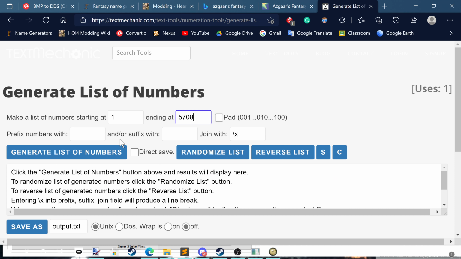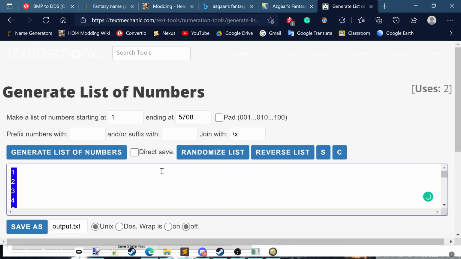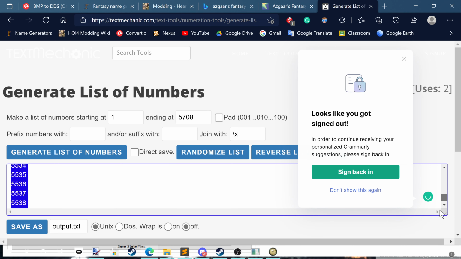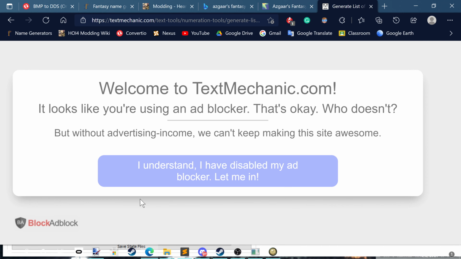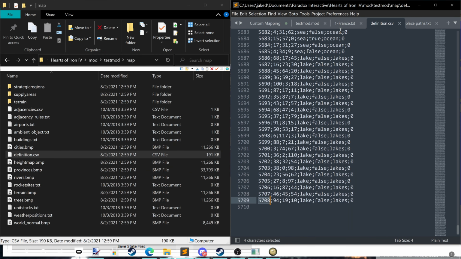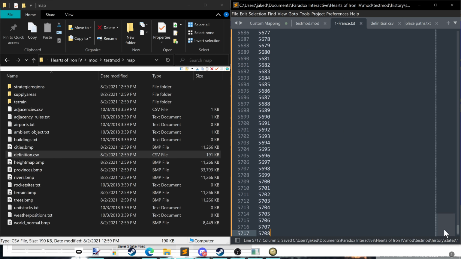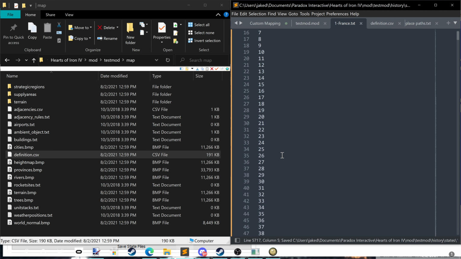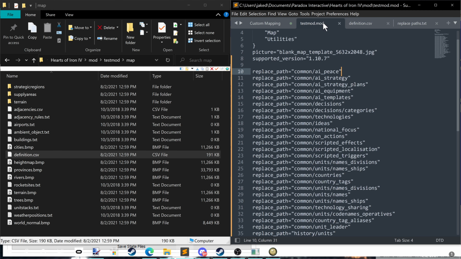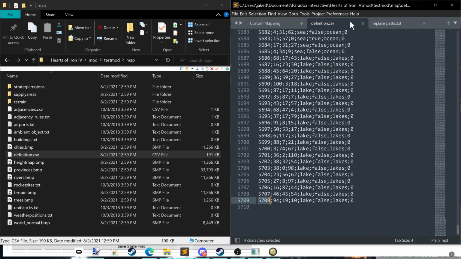Oh, okay. It's going to do that. Okay. Cool. Just copy it. There you go. Now you have 1 to 5,078. Okay, cool. As long as you have it copied, then paste that in your thing here. Now this is going to cause issues because this also includes naval tiles, which don't belong in states. But just to get your mod working so you can create states in the nudger, which is a tool in Hoi4, we're going to just keep it this way. So you can close out of that, close out of that, close out of that.